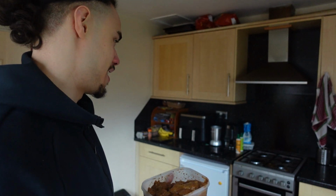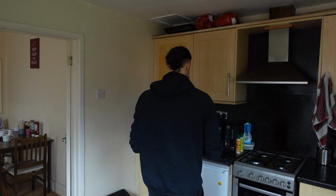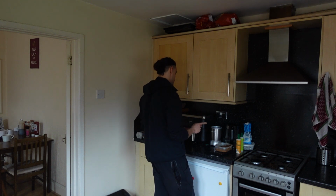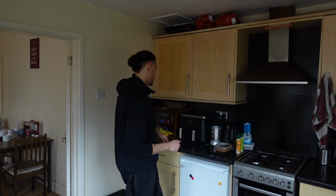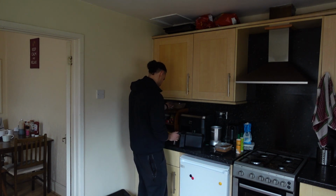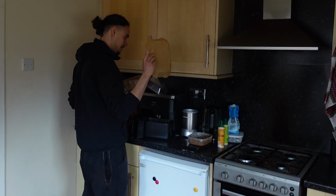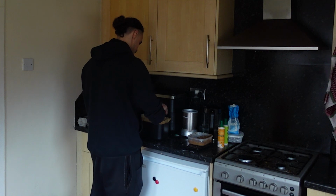So I'm gonna slap it in the air fryer now. Hopefully it comes out lovely and you don't see meal 2. What I do is I eat the same meal for meal 2 and meal 3, right? So everything I'm gonna make now, I'm gonna make in double amounts so that I eat it now before gym and then I eat a little bit when I come back from gym as well. The simple ones, yeah, air fryer, air fryer linings, boom, put this guy in there.